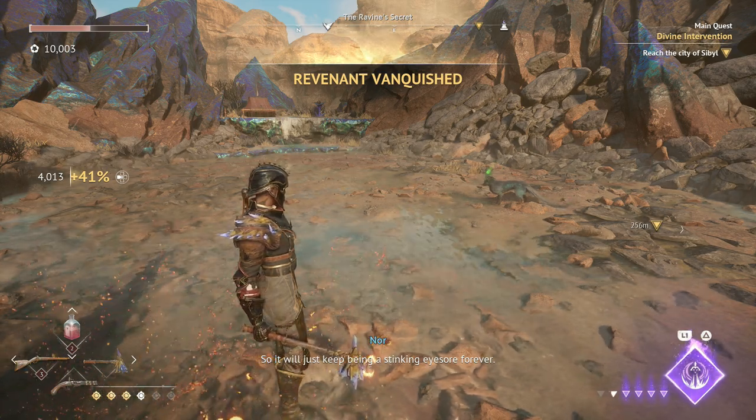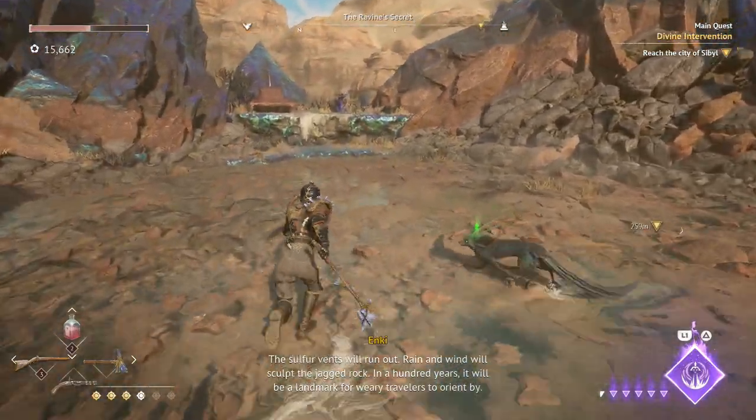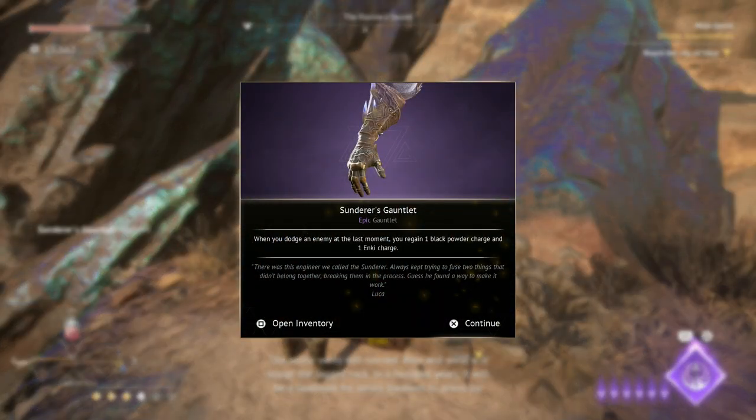Being a stinking eyesore forever. The sulfur vents will run out. Rain and wind will sculpt the jagged rock. In 100 years, it will be a landmark for we. I would enjoy you getting one black treasure and one Enki charge.